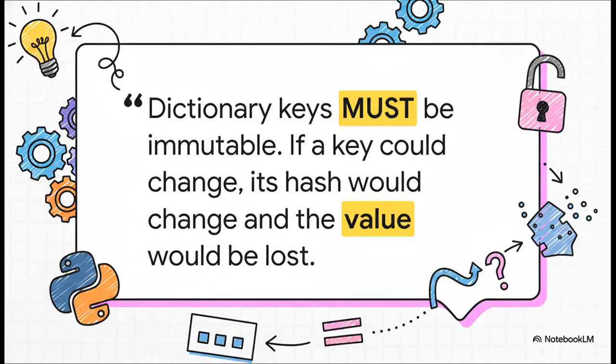And this right here, this brings it all together. This is the big aha moment. Dictionary keys have to be immutable. Why? Well, think about it. The hash function's output depends on the key's value. If you could use a mutable list as a key, and then later you changed that list, its hash value would change too. The dictionary would then go looking for the value at the new hash location, find nothing, and the original value would just be lost, an orphan floating in the hash table with no way to ever find it again.